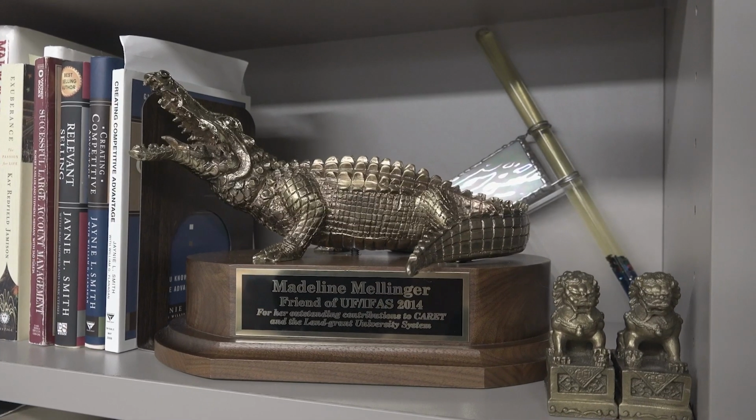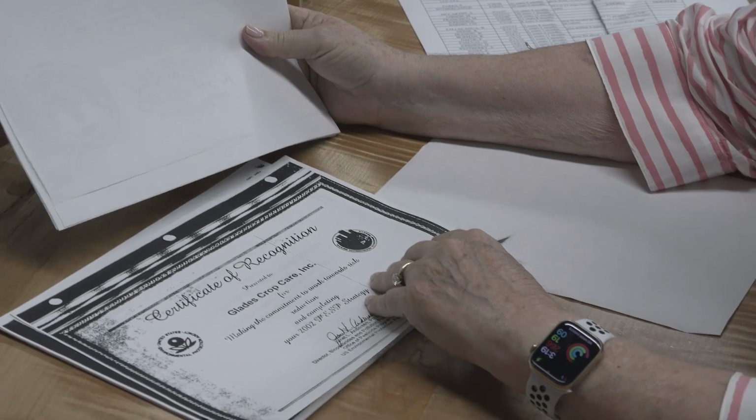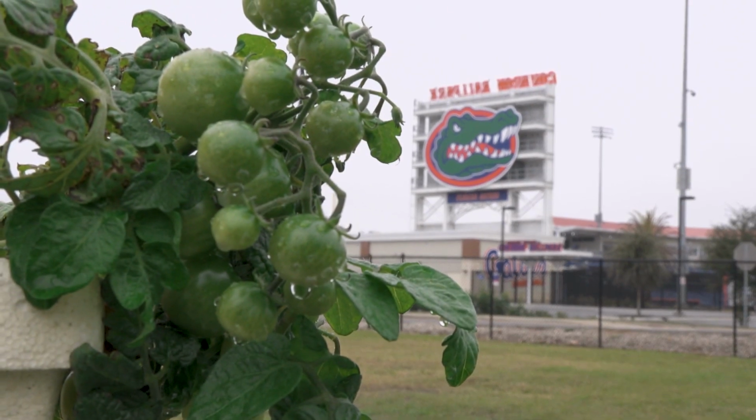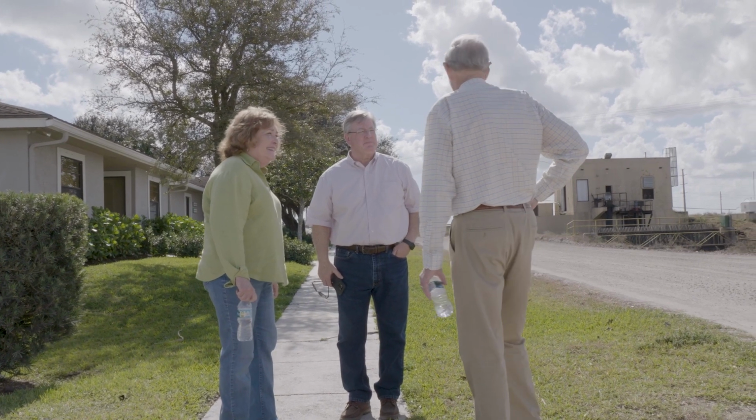And CARET has been a real passion, but when Dr. Davidson, I believe, originally asked me, I suggested to him that I'm not a yes person, and he said that's the reason they wanted me to do it. So she has had all levels of leadership with this group over the years to ensure that public policy was strong to benefit Florida. I serve on a committee.